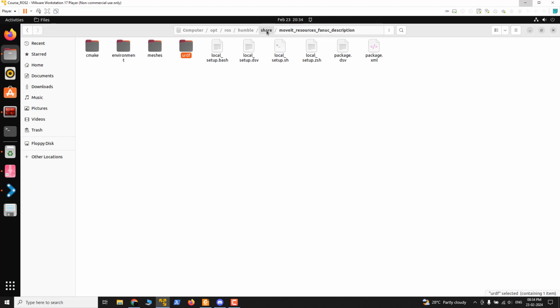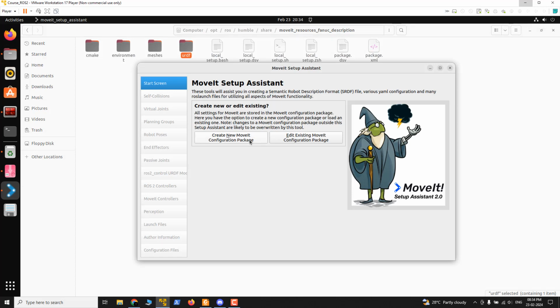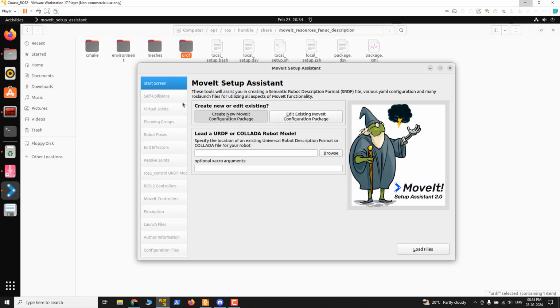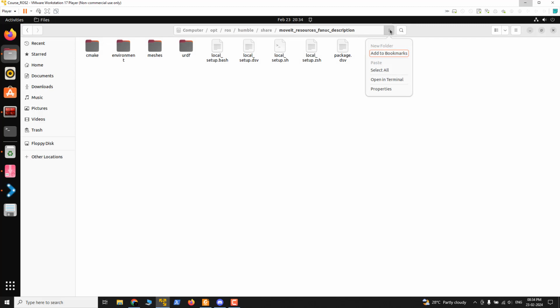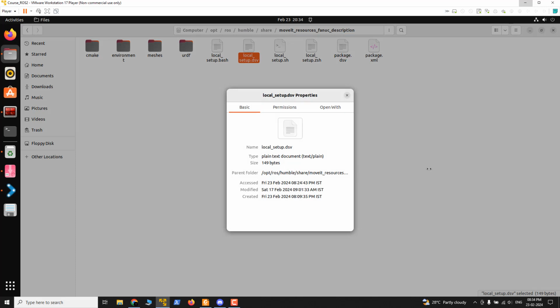Maybe what we can do is directly take this package. The package is called moveit_resources_fanuc_description. So we can try to create a new MoveIt package using this description file.